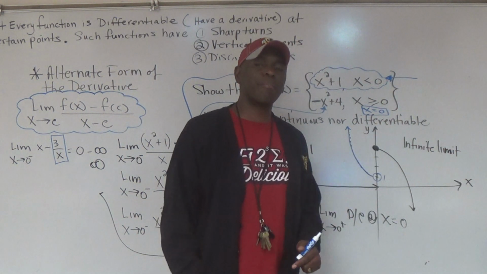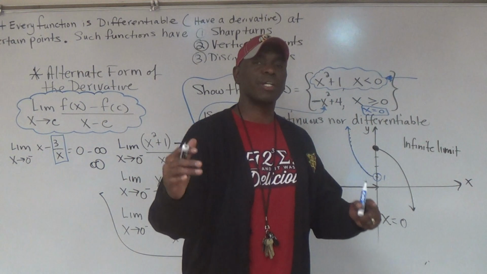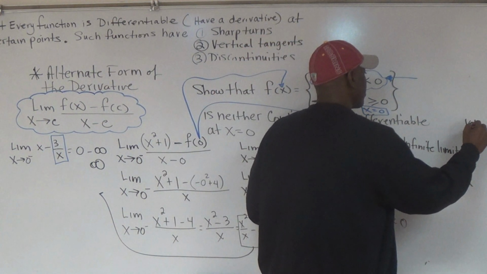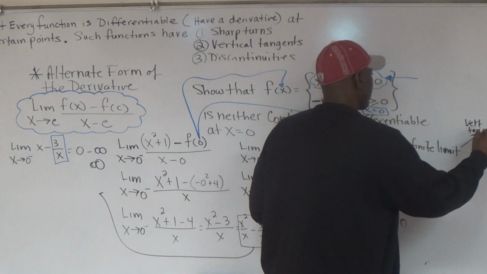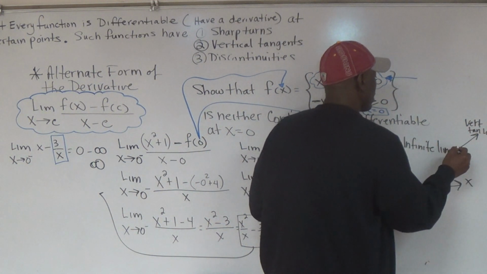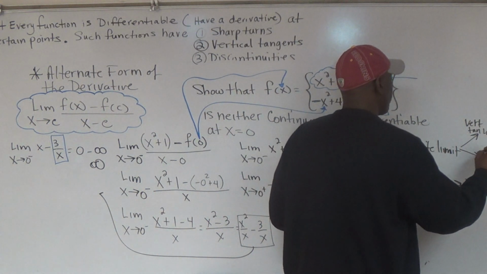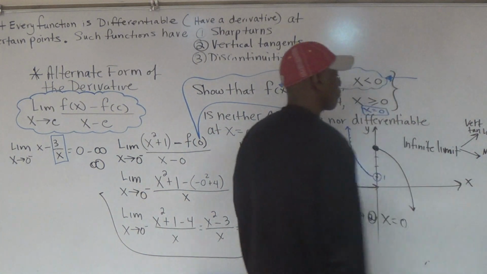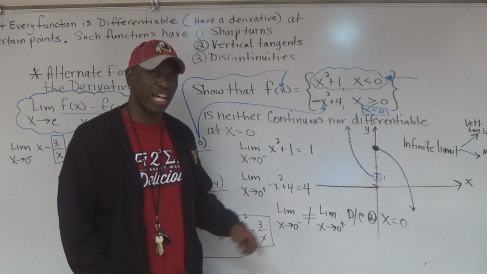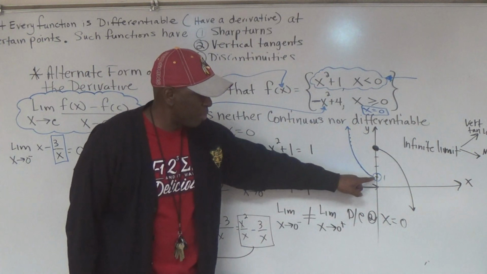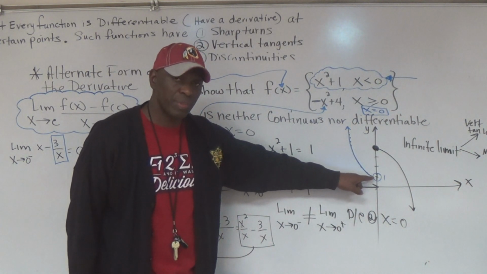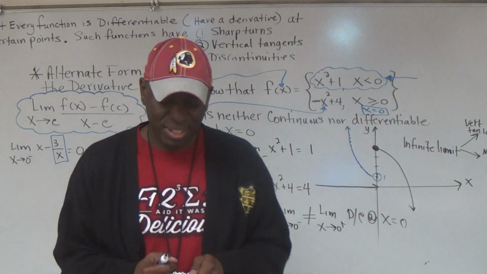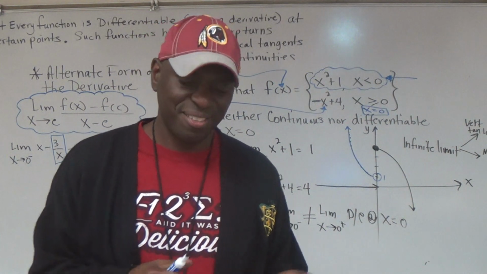An infinite limit can come at you in several ways. An infinite limit can be one, a vertical tangent line, or two, a missing point. It can be either one. I don't have a vertical tangent here, but I do have a missing point. That's also an infinite limit. Whew. Deep breath. We're almost done. Hang in there.